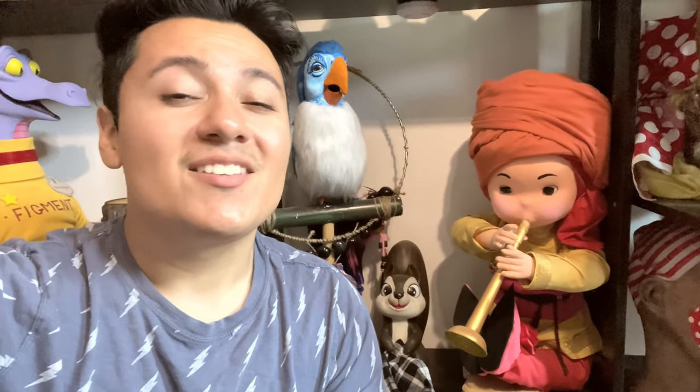Hypnotist doll. You can see him in the Indian part of It's a Small World. He is so fun. I had a really fun time with him. I think the most complex part, ironically, of his costume was his head wrap. It had to be such a unique shape and just the right size. So let's get a good look at him so you can see him in all of his magic.